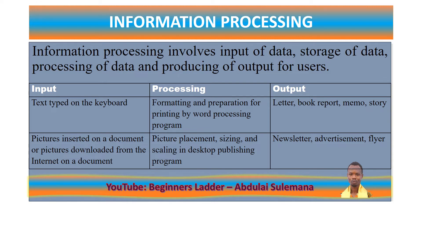A household is the number of people who eat from a particular pot. So if the whole house eats from one pot and only one person cooks and shares food, then it's one household. But if two people cook — one shares among his family and the other shares among his family — even though they live in the same house, we say the house has two households. So all those records you put on the sheet of paper — their names, ages, number of children — that is what we call data.